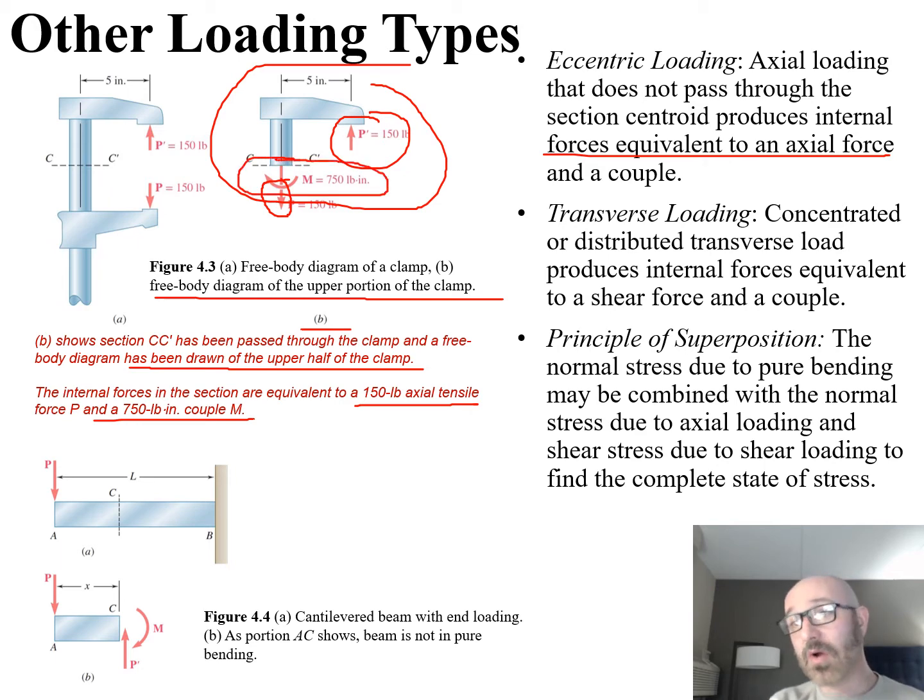And again, we can do out our summation of forces in equilibrium, and we can show our force times the perpendicular distance in order to get our 750. Quickly we can just look and see this is the 5 times the 150, our force times our perpendicular distance gives us that moment about that point. So 5 times our 150 gives us that 750 for our 750 pound-inch couple M.